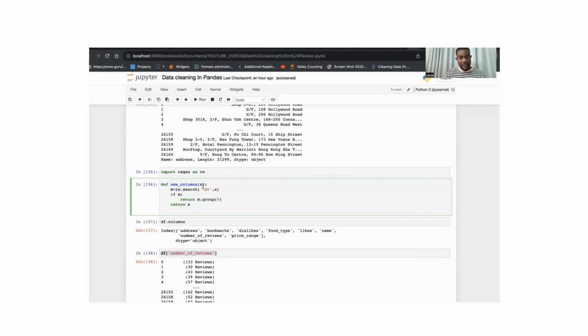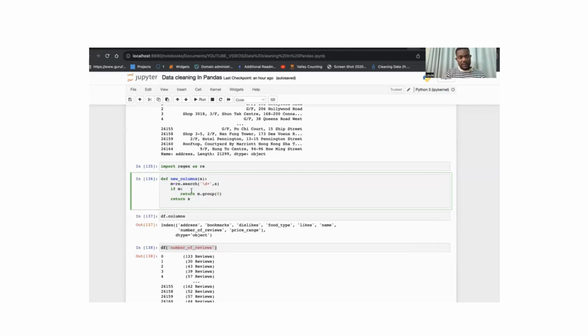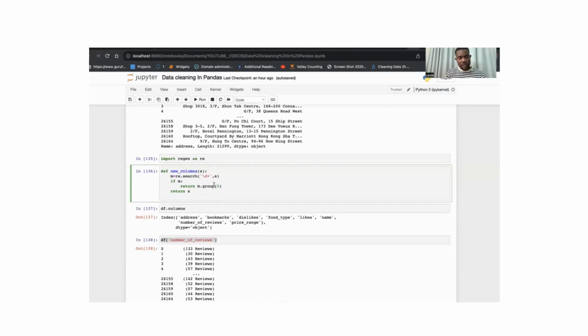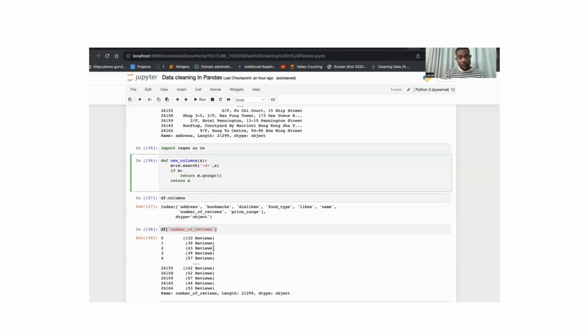And this S is the argument we want to be using. And this is the m, basically a variable. This group is a function in regex that is used to return substrings of the matched data. So basically, we've separated this, and we want to return these values, like zeros, there's a 1, and so on.